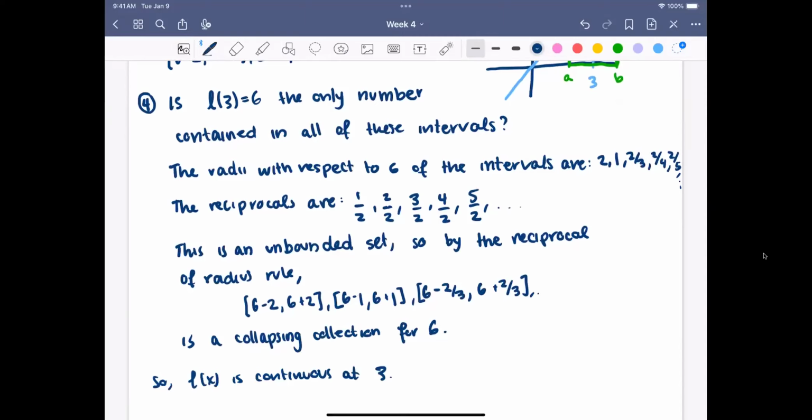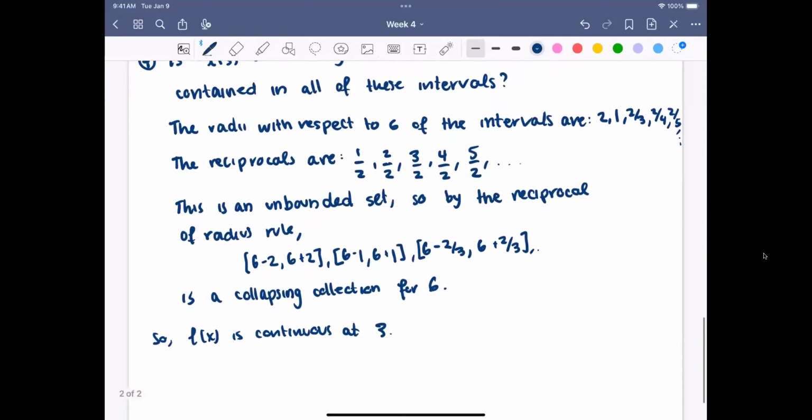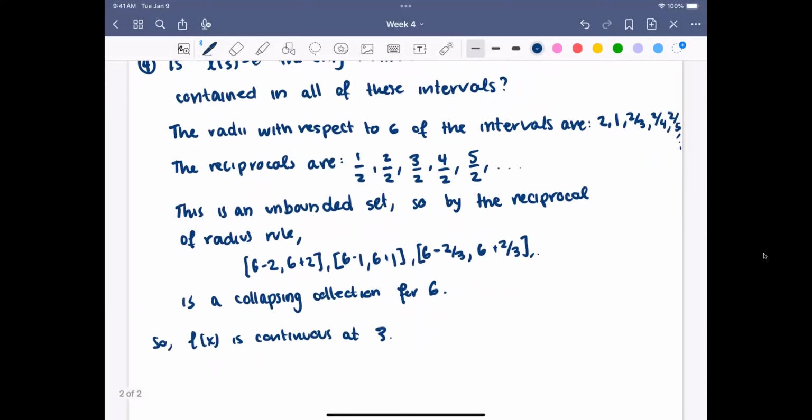So, for example, let's draw a little picture to the side. If the reciprocals did not turn out to be a bounded set, they could be approaching some fixed number. How that would look is that your intervals were doing something like, let me give an example.